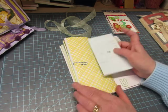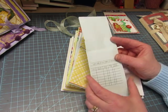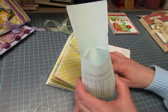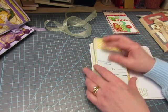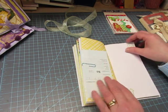And there is the jeweler's envelope that I took the little flap off. You can put whatever you want in there. I did not decorate this at all. I left that up to you. But I like it just the way it is. I like the simplicity of it.